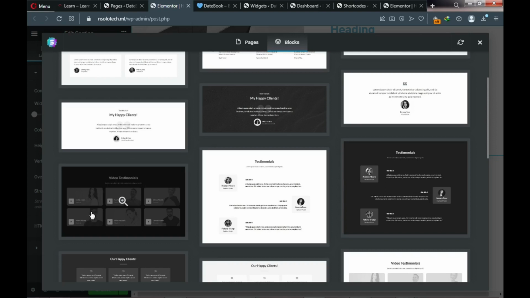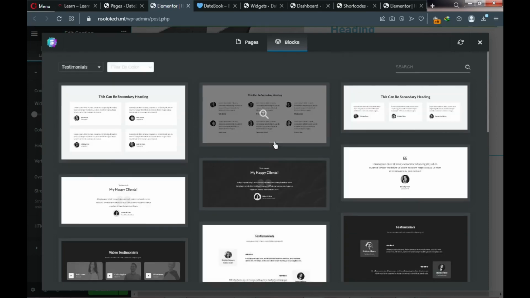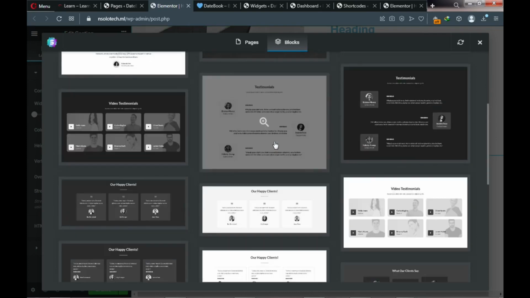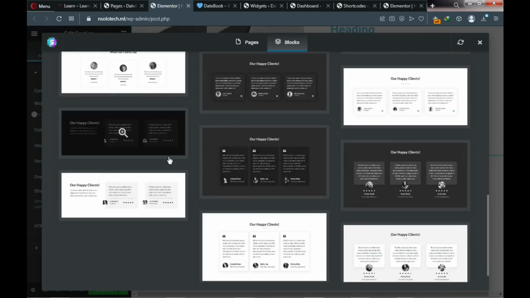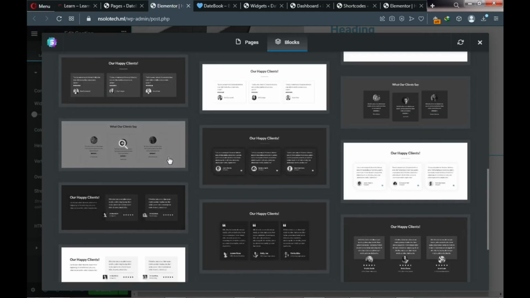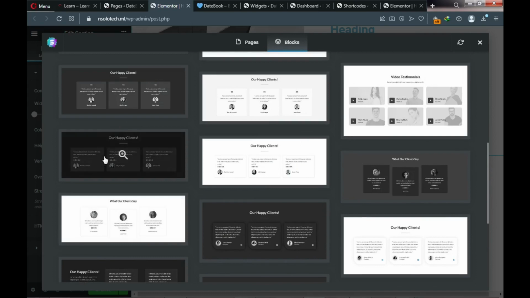Okay, perfect. But you can also use your own blocks. Okay, just go ahead and explore. You don't need to just copy exactly what I'm doing here. You can also think outside the box and do your own thing. Okay, if you don't want those video testimonials, then you can use something like this plain thing here. Okay, let's use that one and see. Okay, so maybe let's use this one for now.